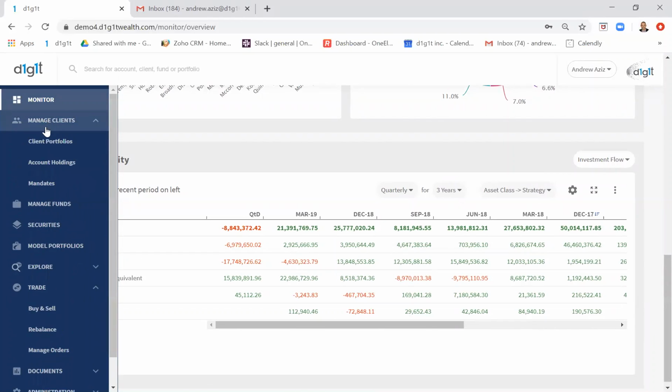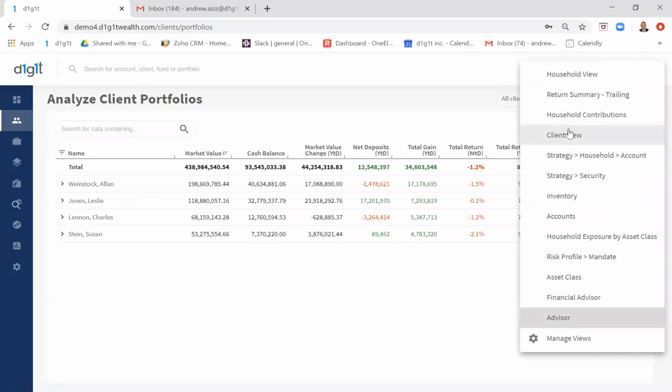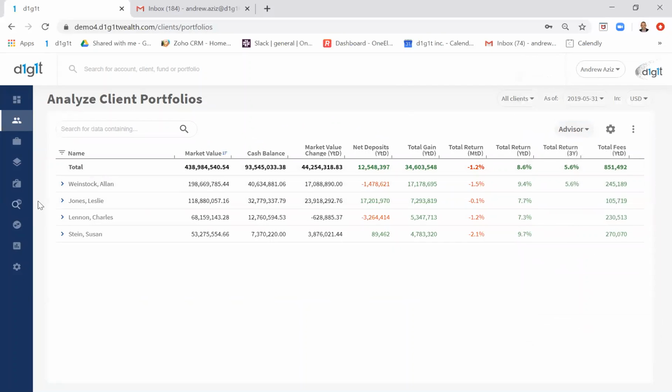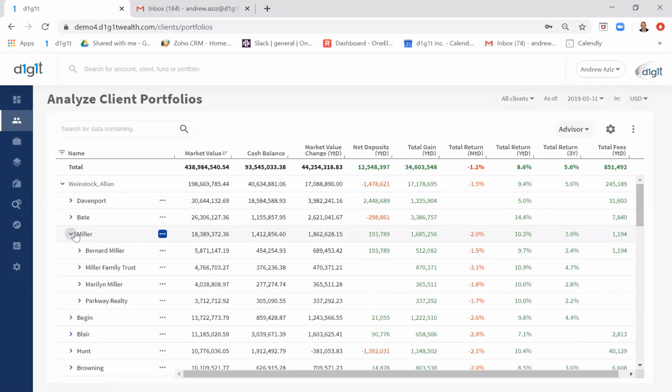Now, the power of the application is the ability it gives to look across our entire client base and focus in on individuals. And so now I'm going to turn to a series of reports that allow us to quickly move from an enterprise view down into granular levels. For example, I can look across advisors, and if our interest is Alan Weinstock, we can look at Alan's business across individual households, narrowing down into the Miller household, for example, and into Bernard Miller and Marilyn Miller, and into individual accounts.